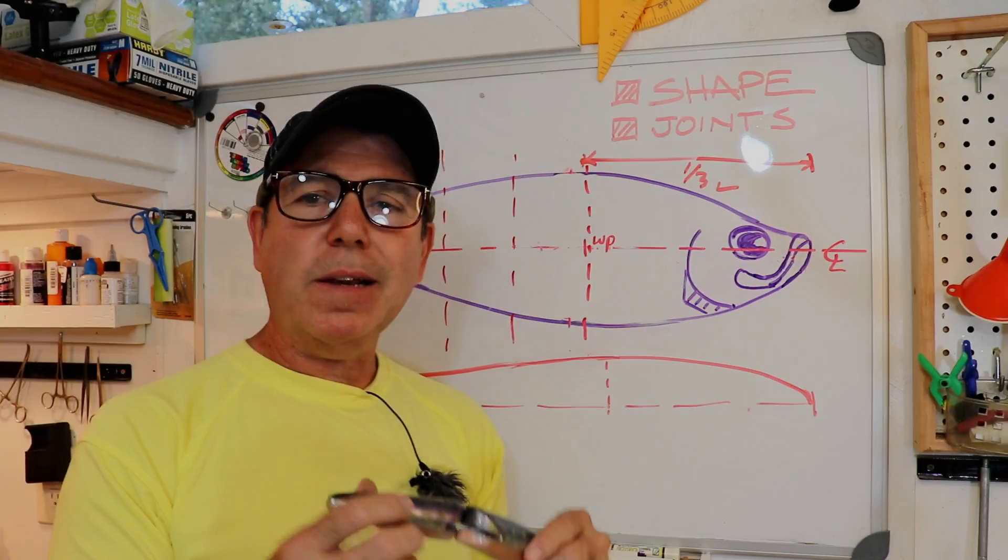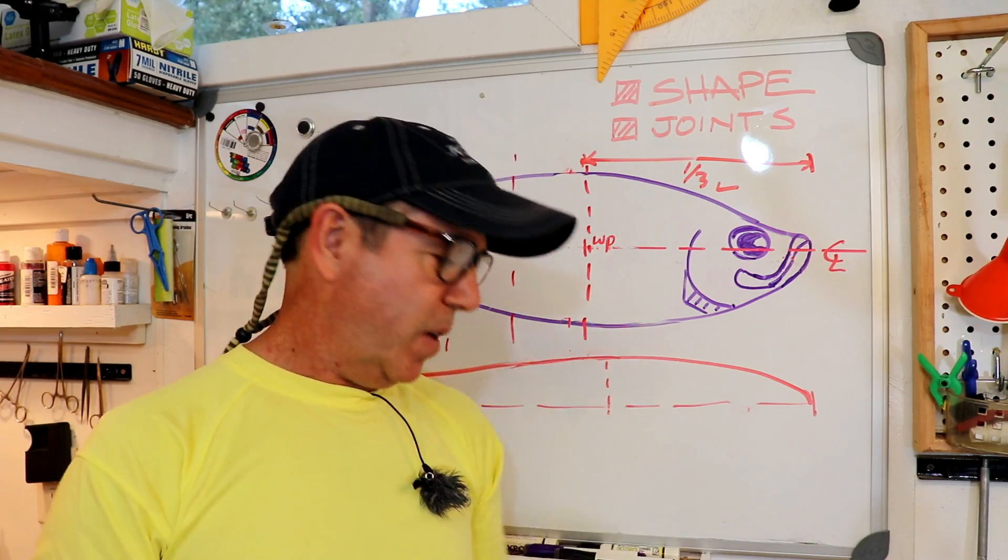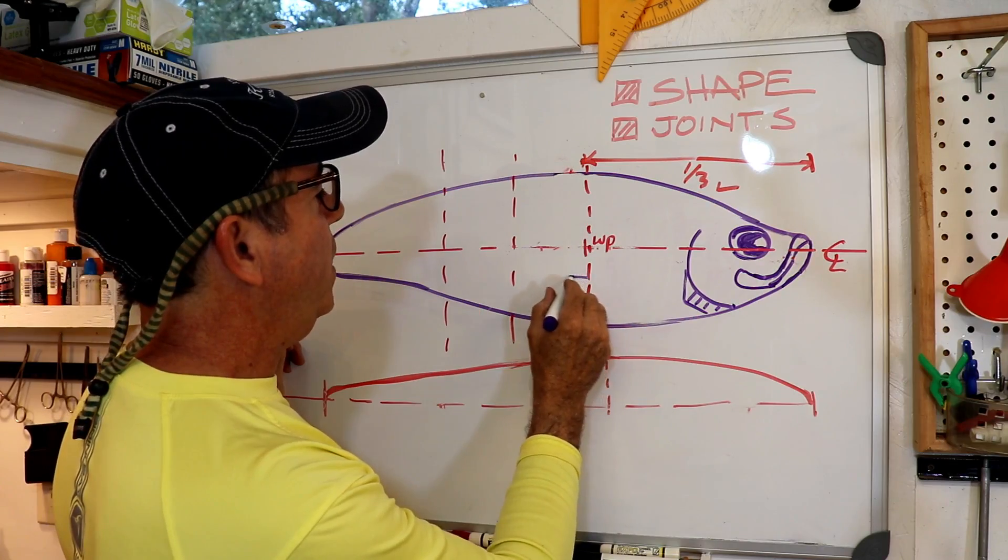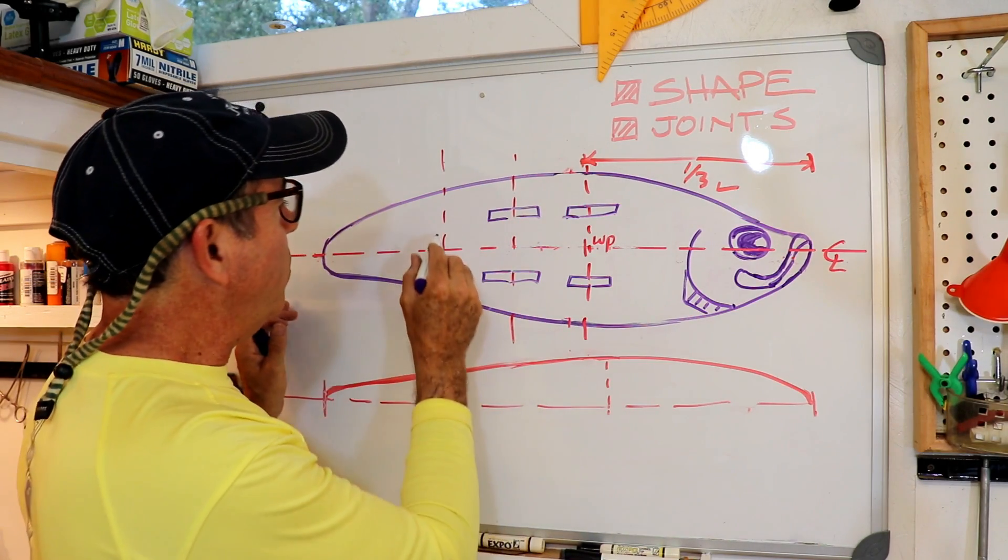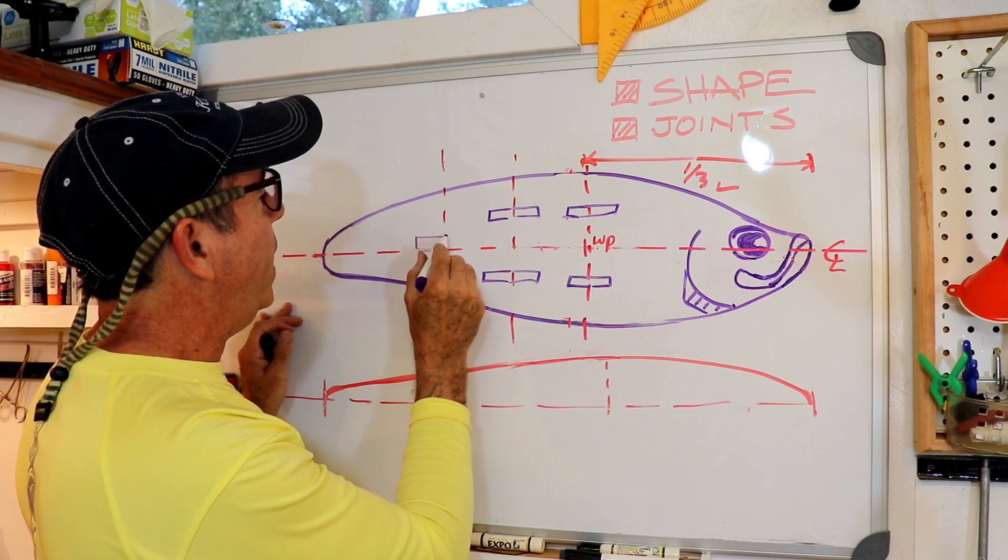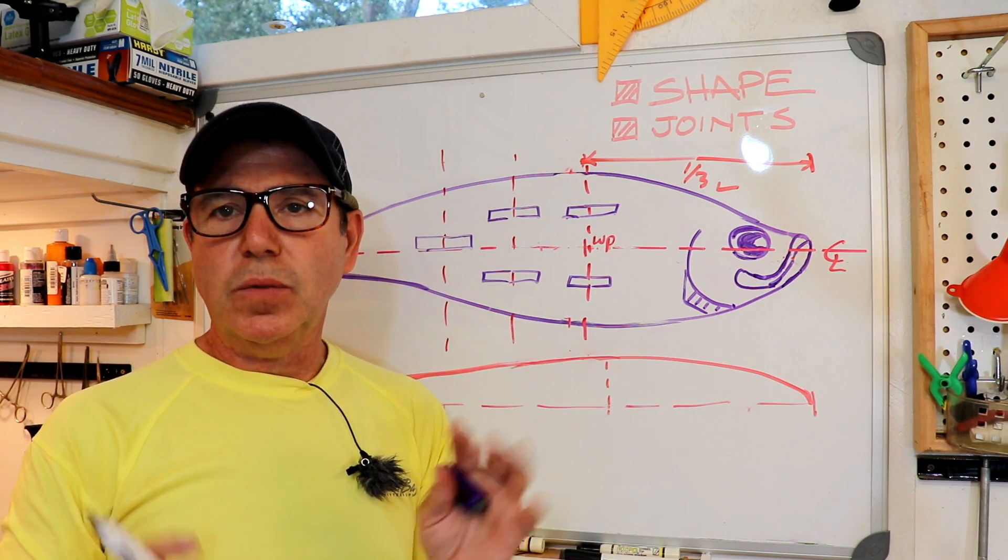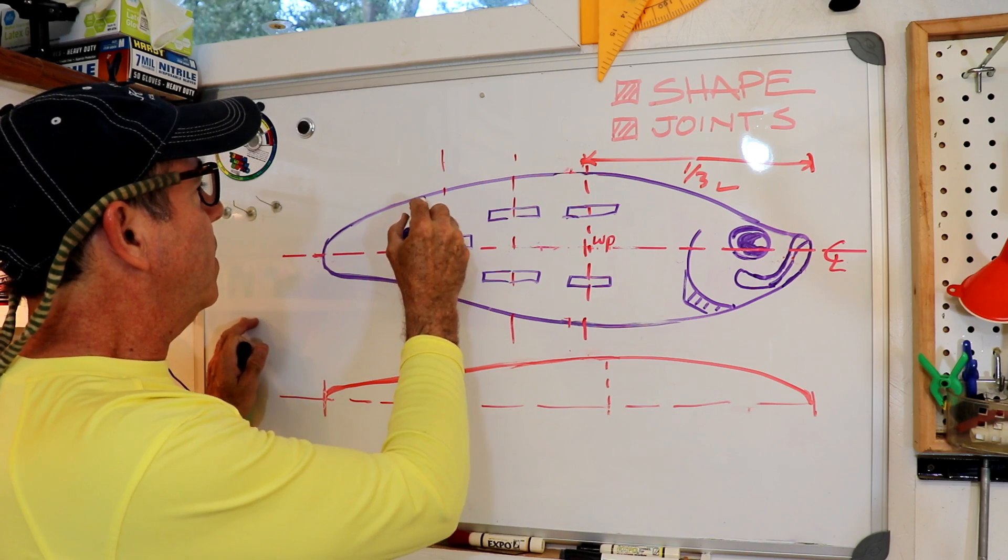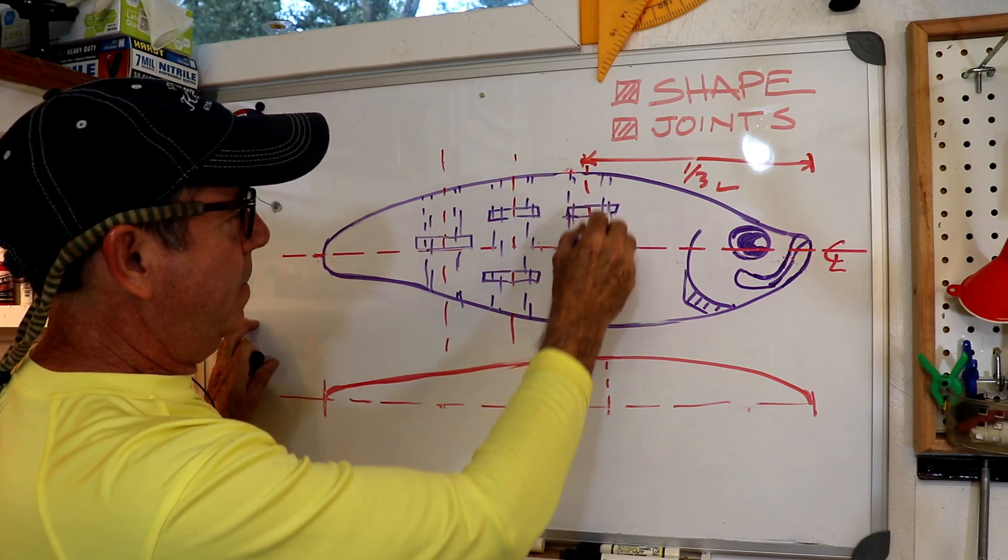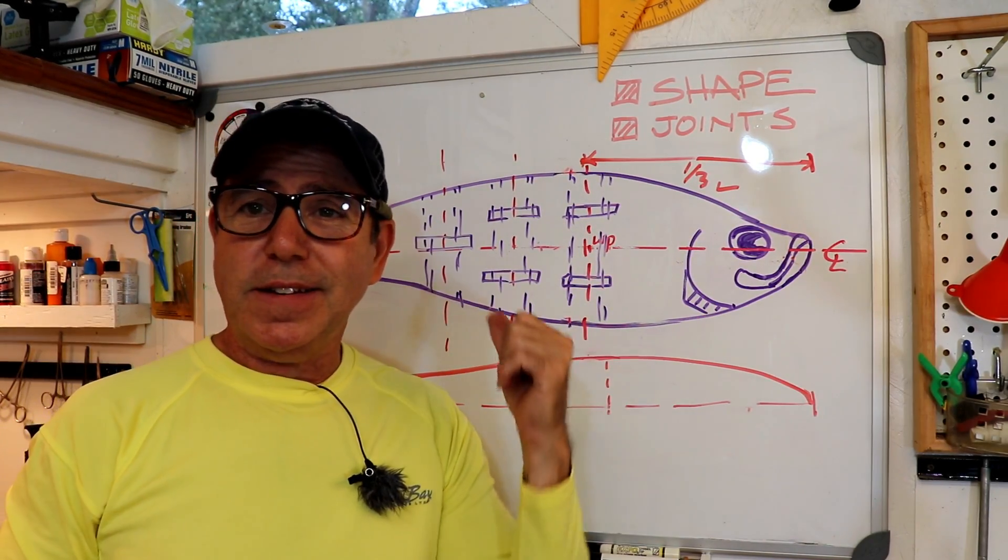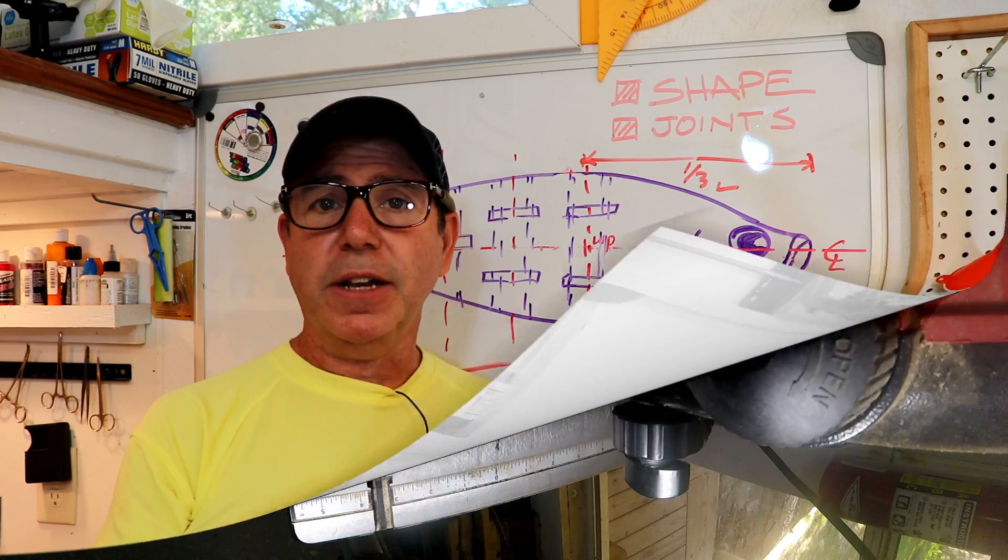So I think I'm going to go ahead and go extreme, and I'm going to use this design on this lure. That means putting hinge slots with two on each one of these segments and only one on the back segment, because I think it's narrow enough that it can deal with just having one. There'll be pins that run through. It's starting to look like an actual mechanical drawing, so let's go out to the shop and start cutting.